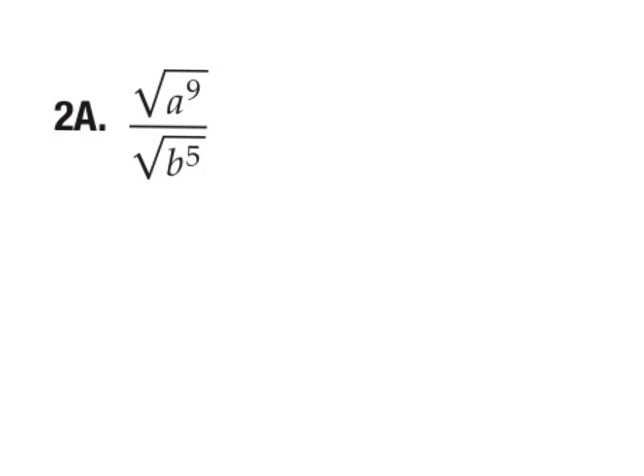Square root of a to the 9th over the square root of b to the 5th. Now, what I recommend when you do problems like this is try to simplify first if you can. What that means is treat the top like a problem and ask, what is the square root of a to the 9th? And do what you can with it, like we did on the last 2 problems. Then take the square root of b to the 5th and do what you can with that, like we did on the last 2 problems. And let's see where that gets us.